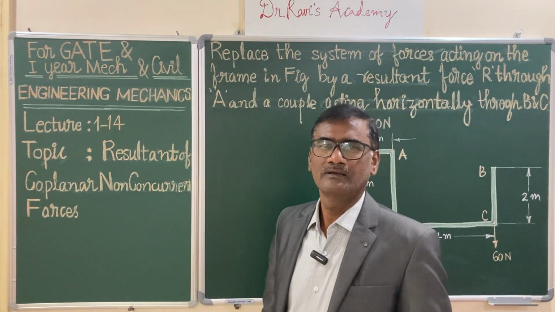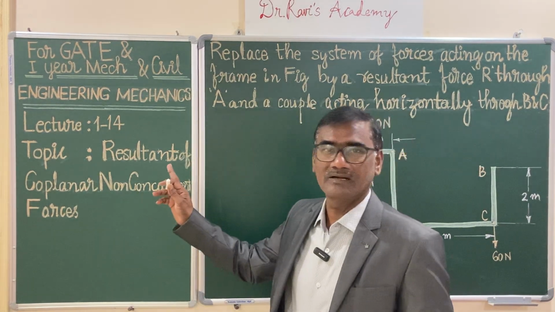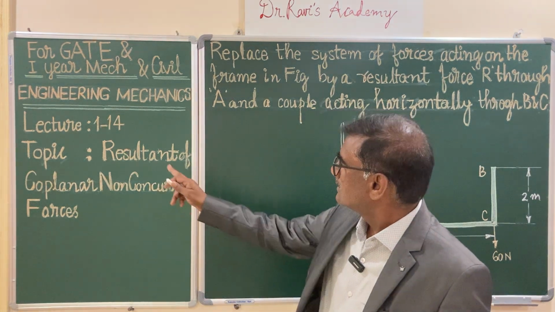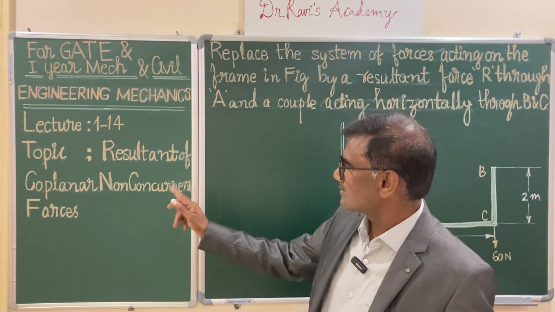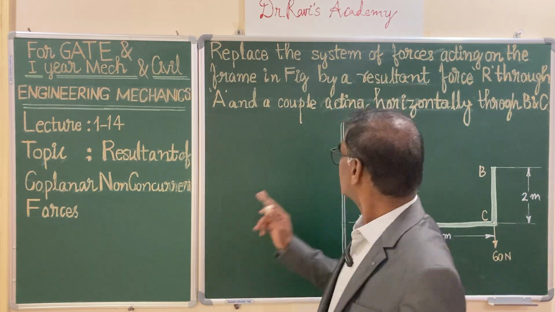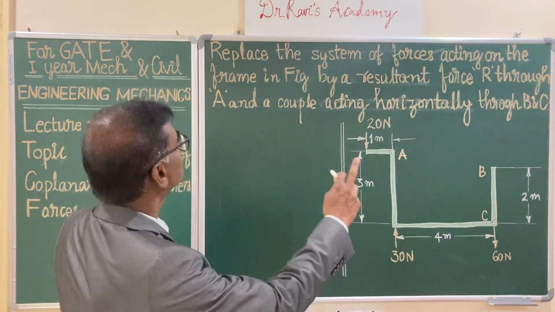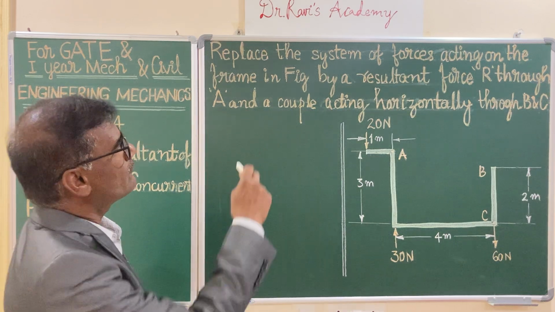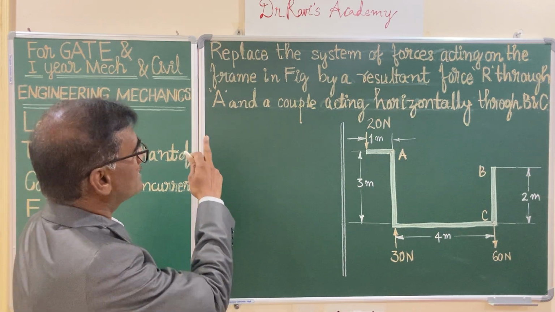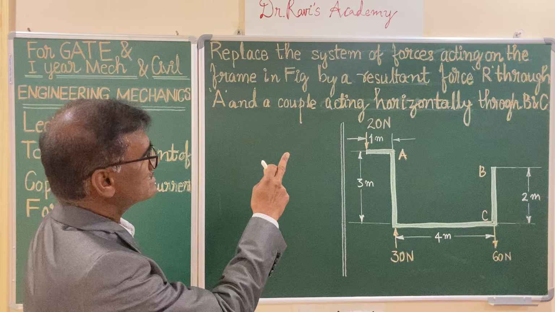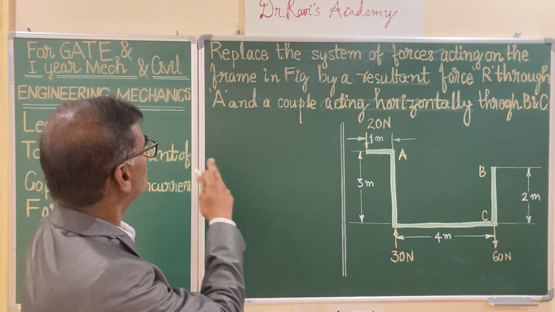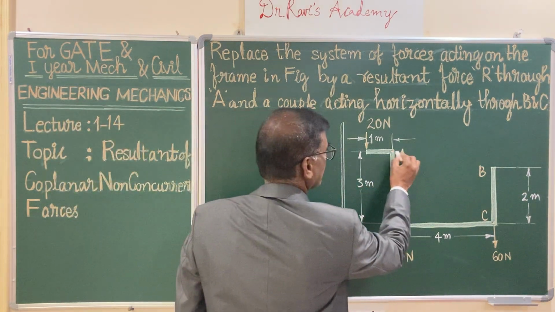In this video lecture, we will be understanding how to solve a problem on resultant of coplanar non-concurrent forces. Let us look at the given problem. So here a frame is given. Replace the system of forces acting on the frame as shown in figure by a resultant force R through point A. So this is the point A.